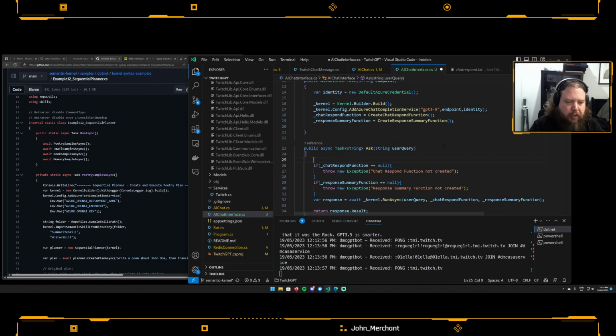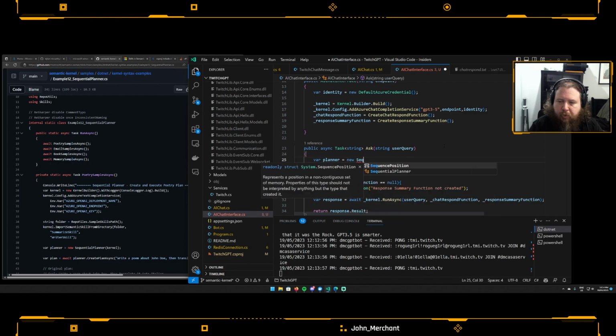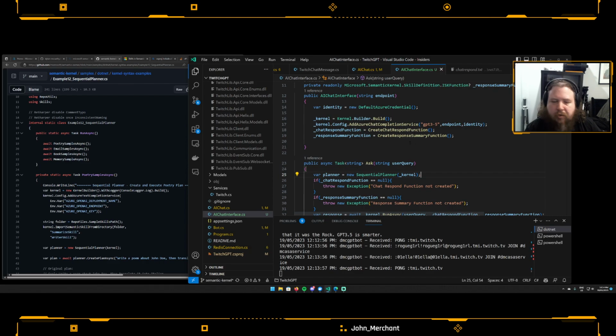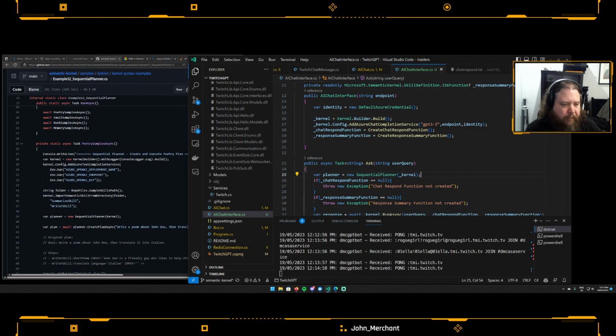So we'll come in here and we will say planner equal to new, and if we want a sequential planner from the kernel. So does the kernel, that wants to do an import.